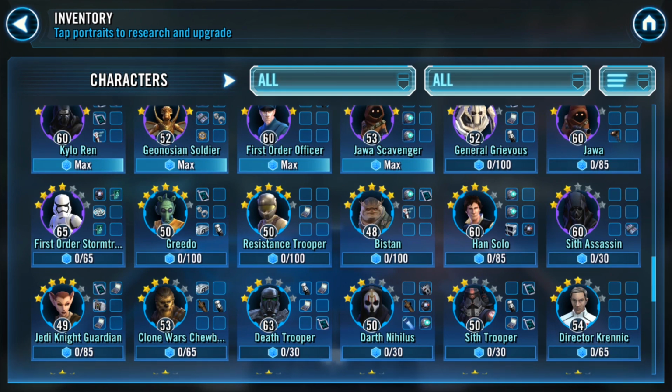So in review, B2, Kylo Ren, Sunfac, Barriss, Darth Maul, and Darth Nihilus. And if you're going to do a Sith team, Sith Assassin. Those are my suggestions for characters. Now let's go ahead and move into ships.